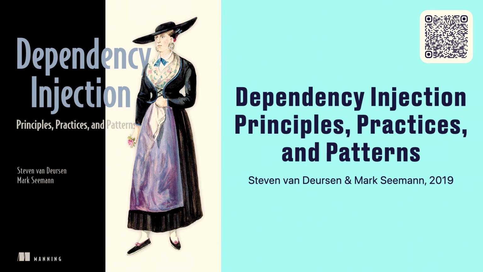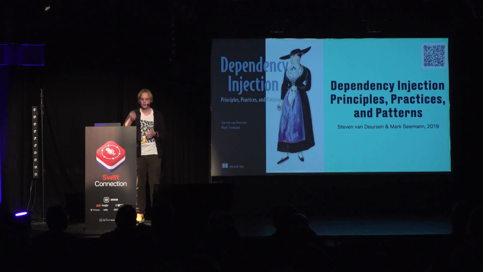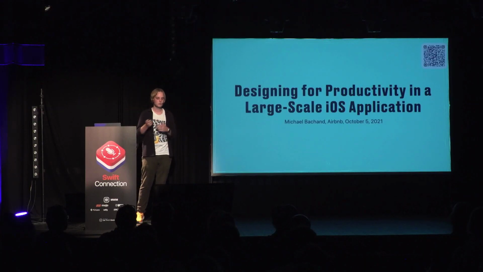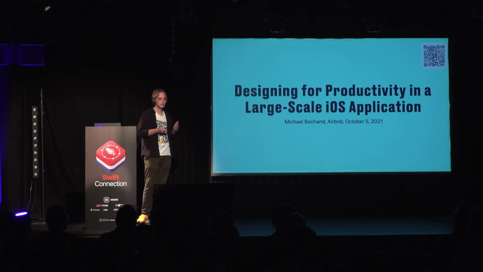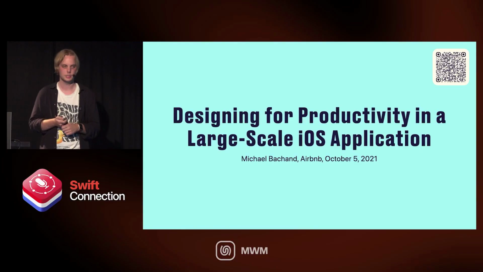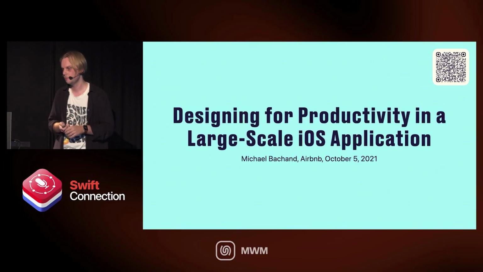That's where I've learned most of this, and then I've just tried to adapt it to a Swift-based app. And if you think moving code into Swift packages and dev apps is interesting, then go back and watch Christoph's talk again, or read this article from Michael Bagant at Airbnb called Designing for Productivity in a Large-Scale iOS Application. That's where I found my inspiration.